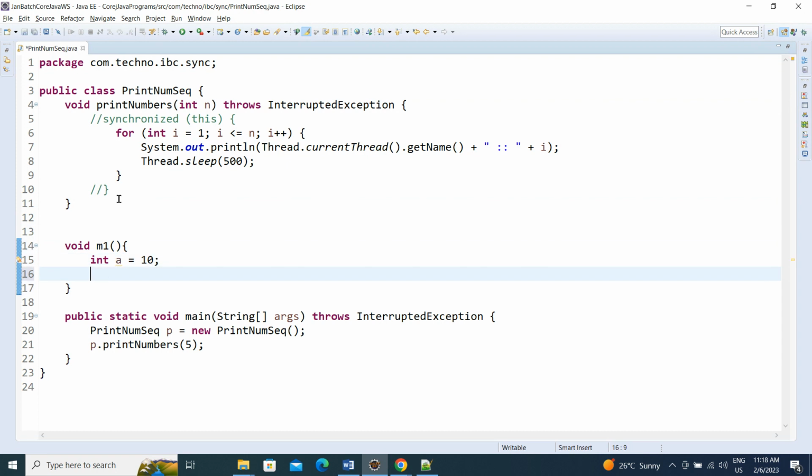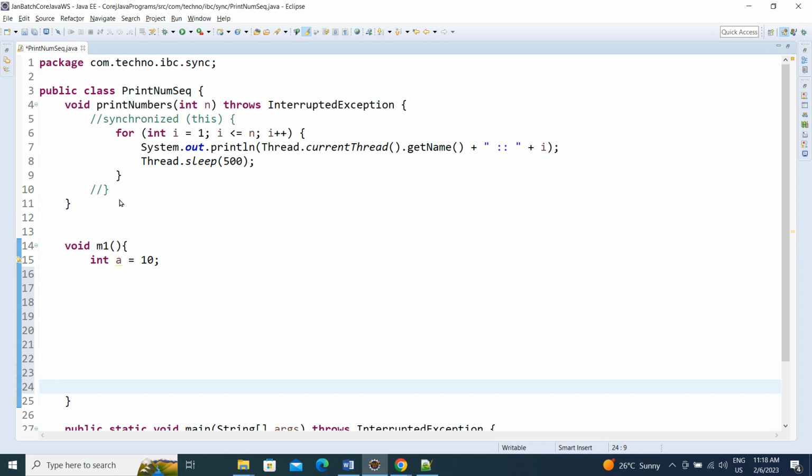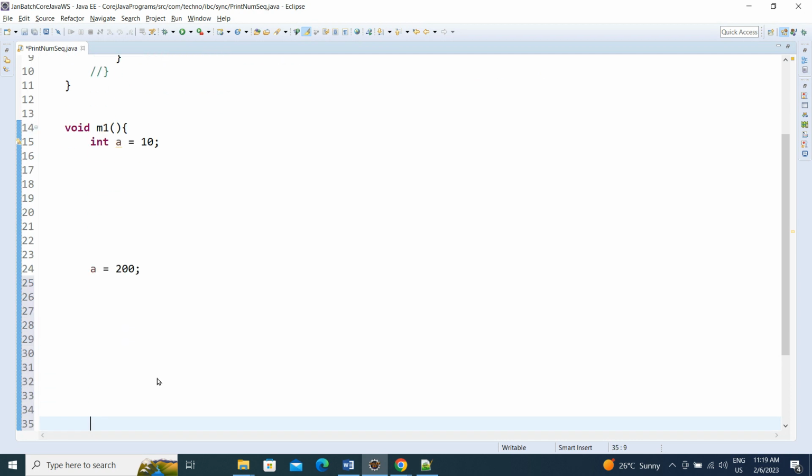Just assume it contains some 100 lines of code. By the 10th line, it is doing some calculation and a becomes 200. By the 20th line, the value of a will become 400, or 300.